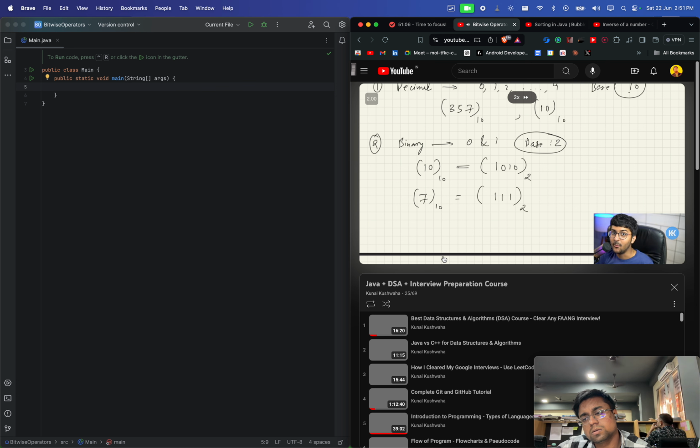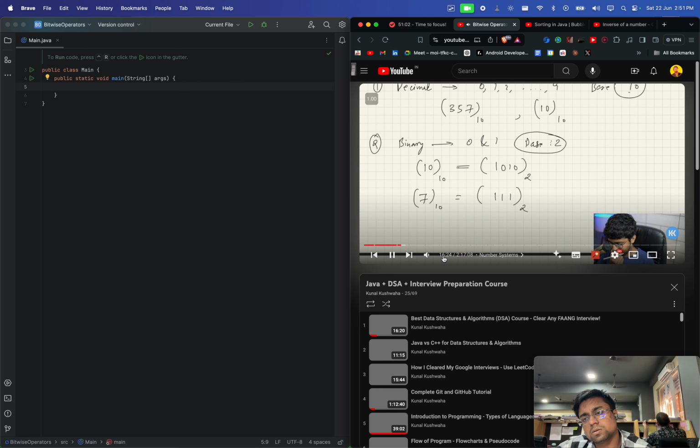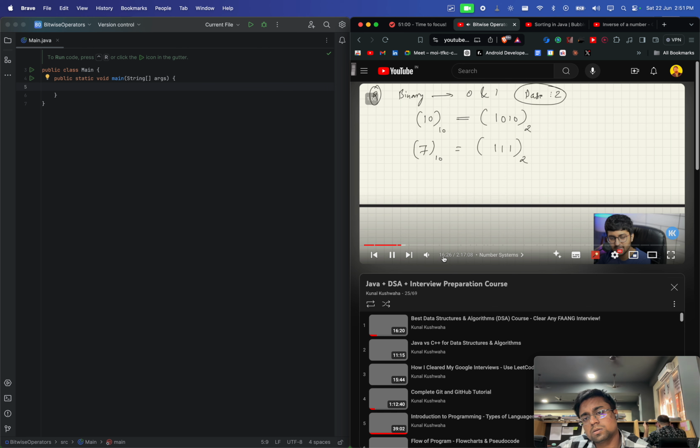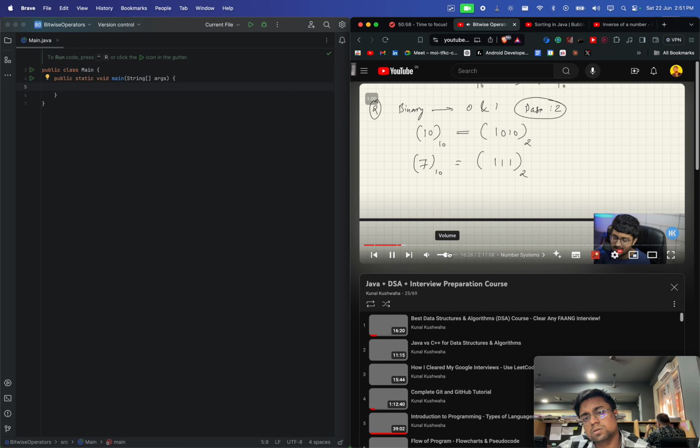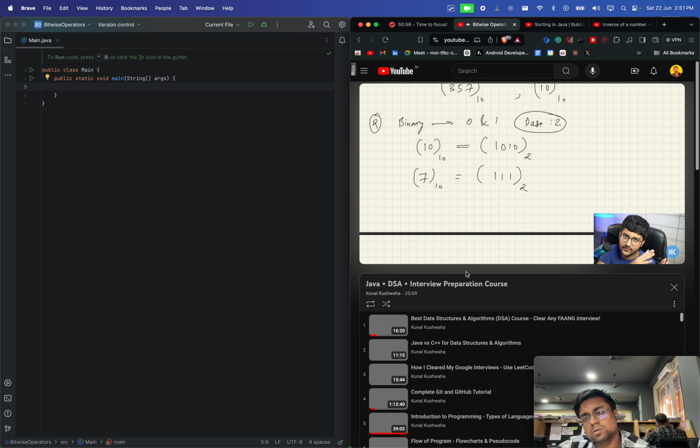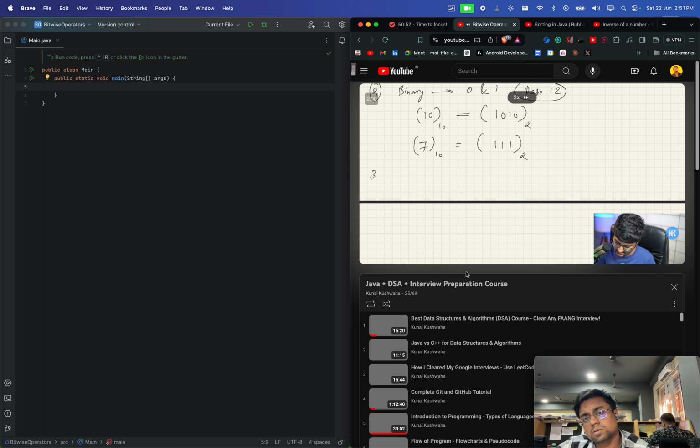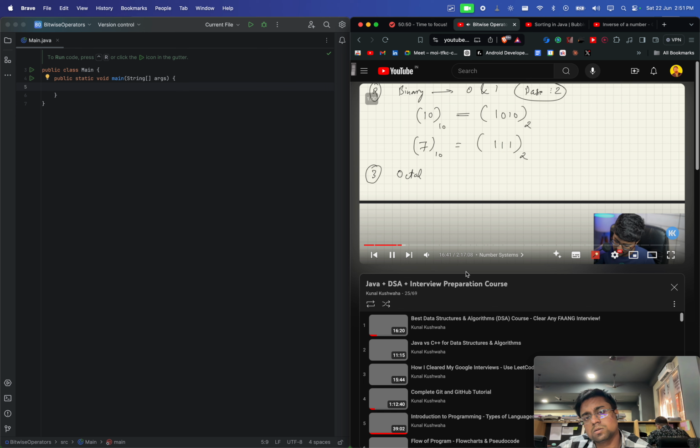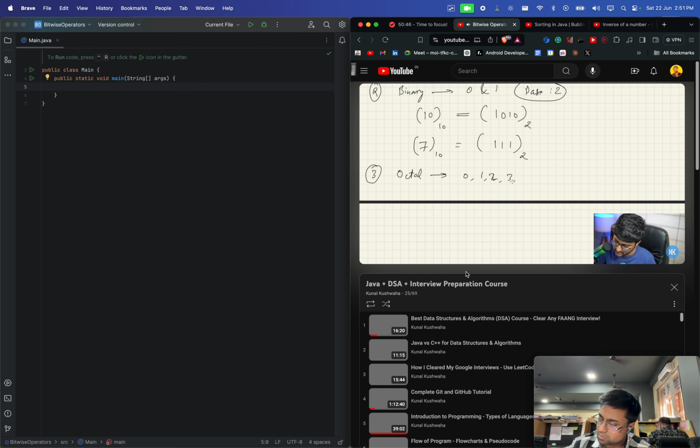Okay, but how? Kunal, how do you know this? How are we converting from decimal to binary, binary to decimal? Let me first tell you some other bases that exist. Then I will teach you how to convert from one base to another, any bases. Now the third one that exists is the octal base. This is numbers from 0, 1, 2, 3 till 7. Hence the base is 8.